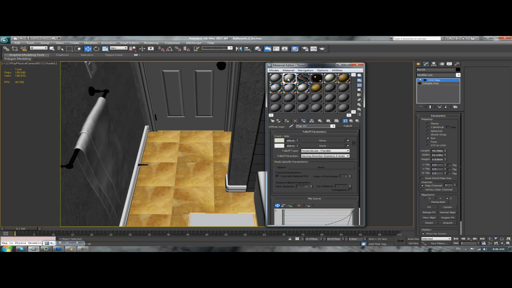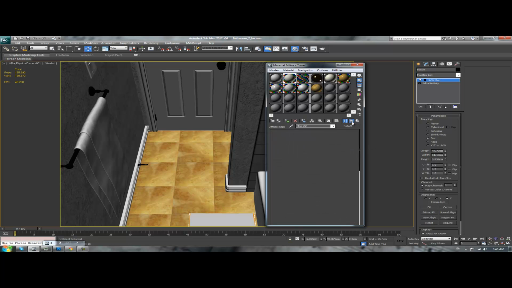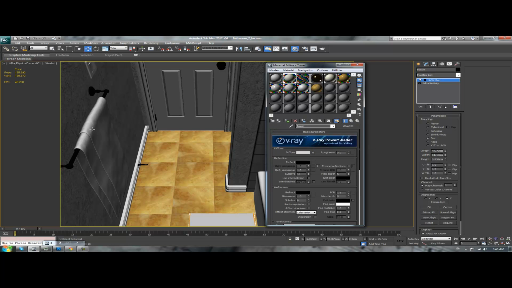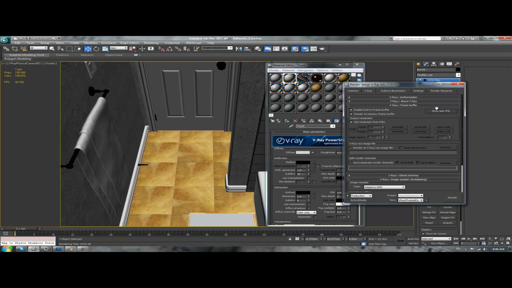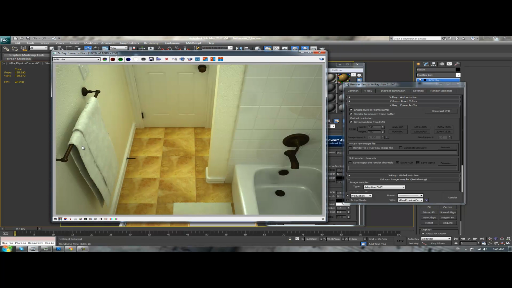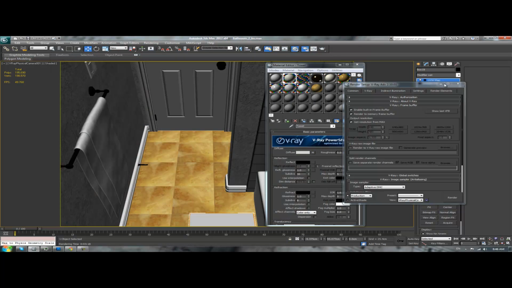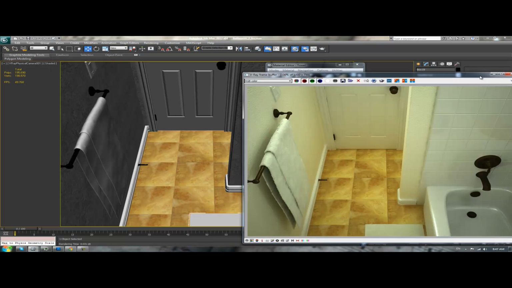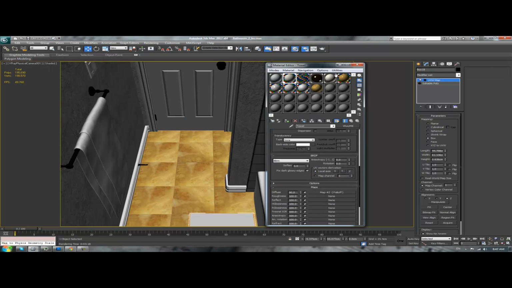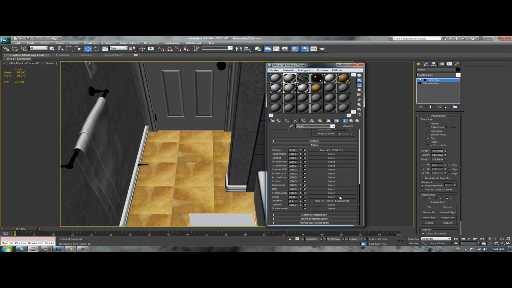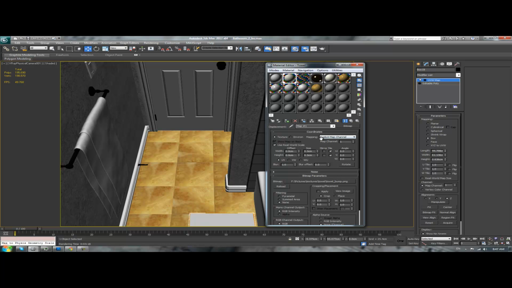So to begin with, let's talk about the towel. This is the material for both the towel and the bath mat. If you see in here, it's got kind of rough edges and whatnot. It looks kind of soft and towel-like. So the way we achieve that is, basically a couple of ways, but the easiest way at least is to put a map in the displace modifier. By the way, these are V-Ray materials. This is all for V-Ray. So let me just show you here.